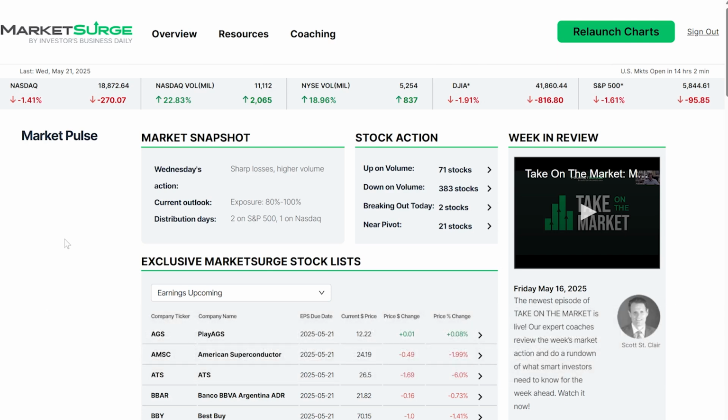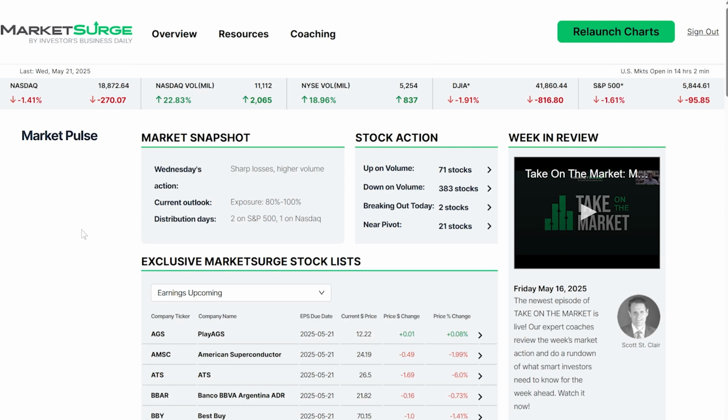So you can look at how a stock is performing relative to the broader market, as well as peers in the same sector, and get an idea of things like earnings growth year to year. So it's a really powerful tool for investors who are looking for not just great stocks, but also great stocks at great entries. So with that, let's dive into this platform and I'll show you what it's all about and help you decide if it's right for you.